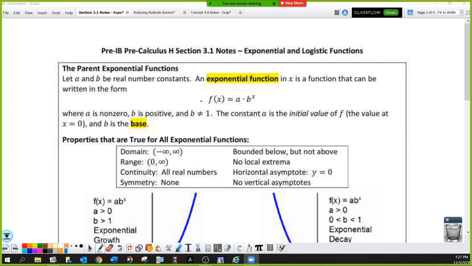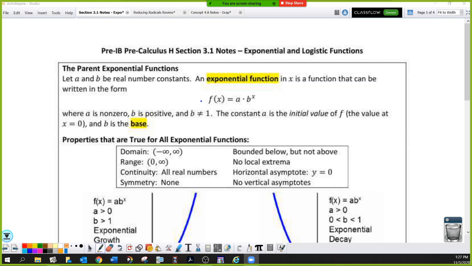Anyway, luckily I hadn't really written anything yet. Cool, now we're on it. So a, b to the x. A is known as your initial value, b is your exponential base. A couple rules here. A, the number in front, must be positive. Exponential base must be positive. And the exponential base cannot be 1.